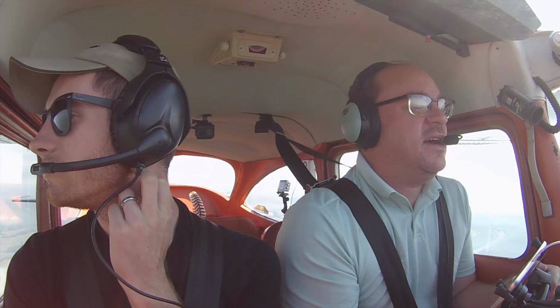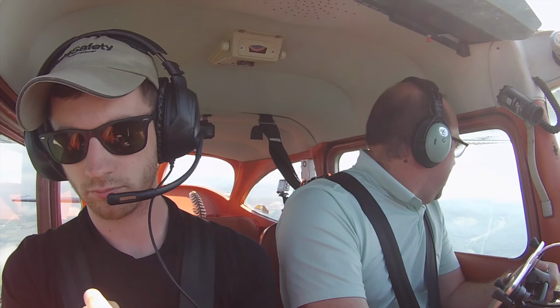All right, what would you like to do now? All right, let's do some steep turns. We're going to do it at 4,000, and we'll pick a heading. We don't think there's much wind as a factor here. It doesn't matter for steep turns anyway. But I'm going to start at a south heading on my DG, and I'm going to do them at 4,000, but I'm going to get some speed going here. I'm going to do them at 100 miles an hour.